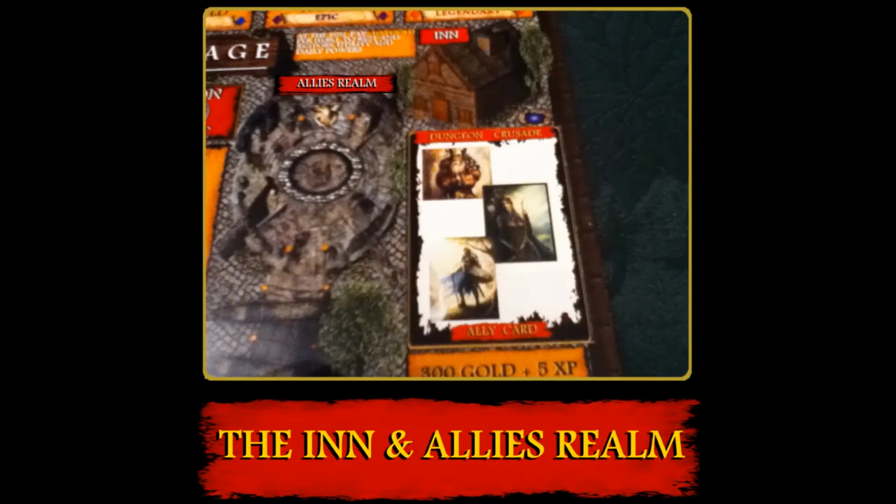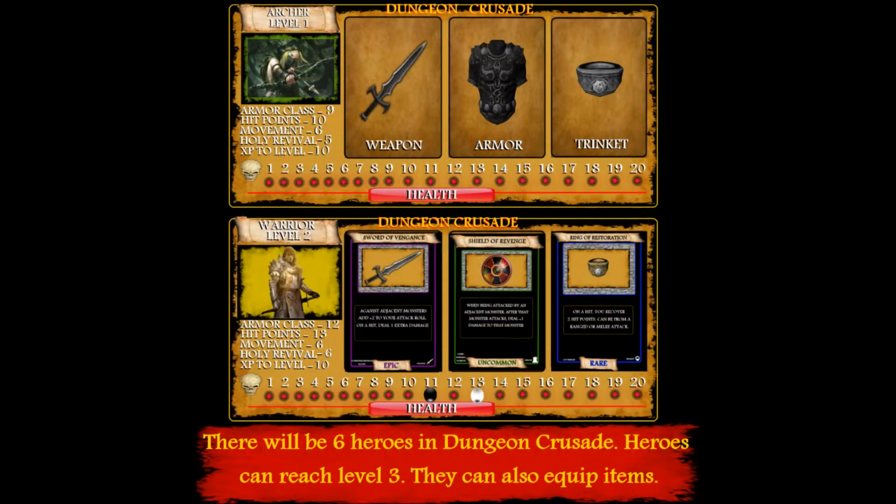Then is the Allies Realm and the Inn. The Inn is where you can rest a hero to recharge their abilities. In the Allies Realm you can pick up another hero or two for more muscle power. Next up are the hero cards, and when you buy weapons, armor, and trinkets from the merchant, this is where you're going to equip them, onto your hero card.